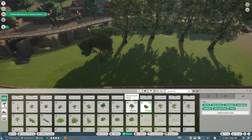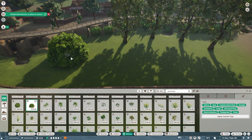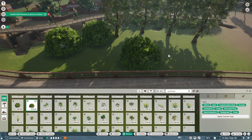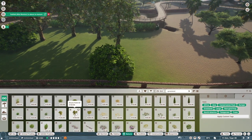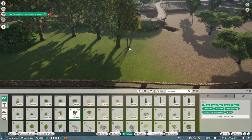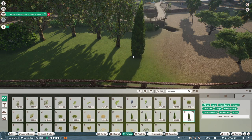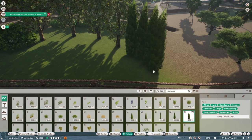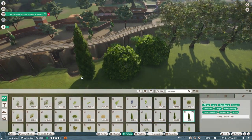I'm joking. Right then, let's have a look. Oh, yes. Yes, sir. This is what we want. We like these, man. They're grassland trees. They look sick. See, they're too deserty for me. Ooh, yeah. You know I love one of these trees. There we go. Because this bit here in the center is going to be like climbing frames for them.